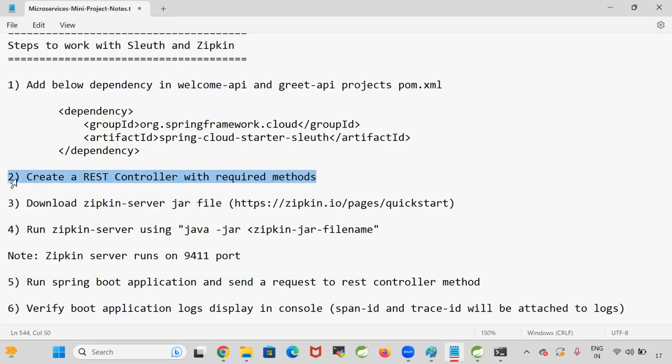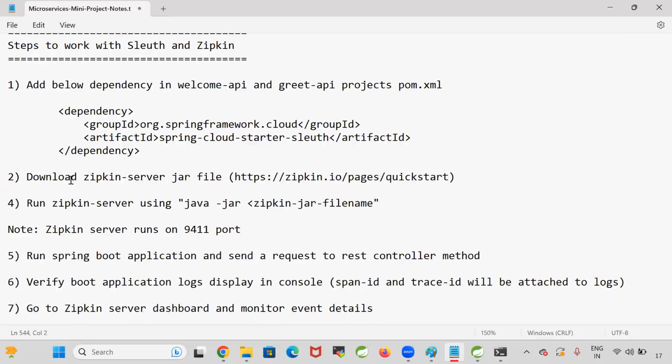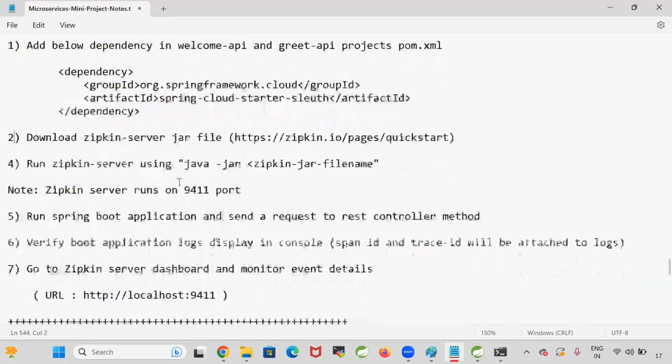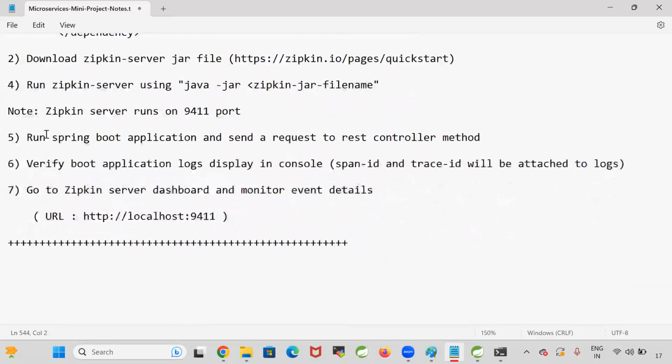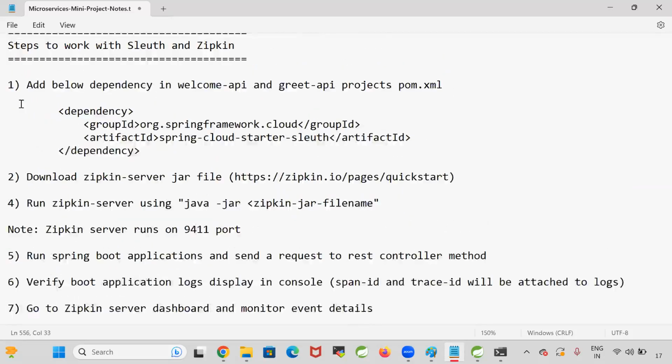Then what I need to do here is download the Zipkin server jar file, then run the Zipkin server jar file. Run the Spring Boot applications and send a request to the REST controller method. Verify the logs. Go to the Zipkin dashboard in order to monitor.